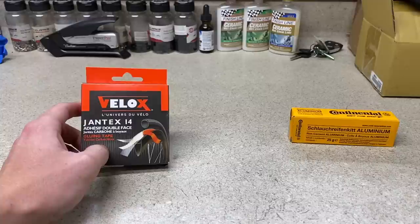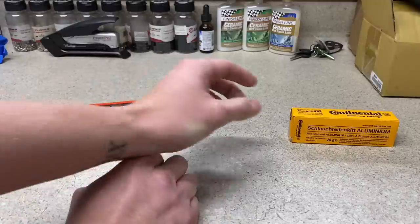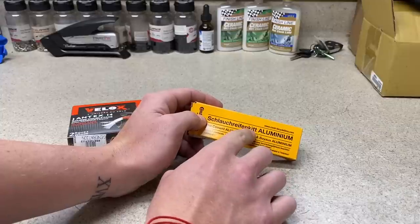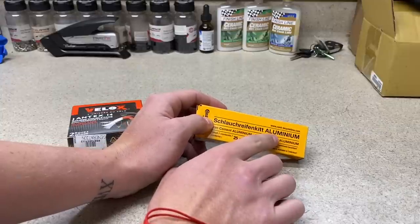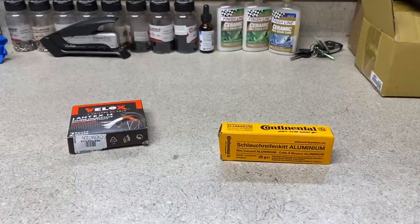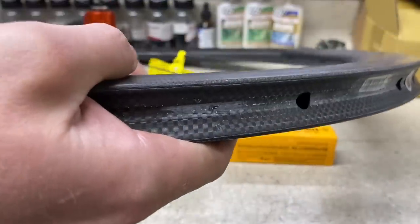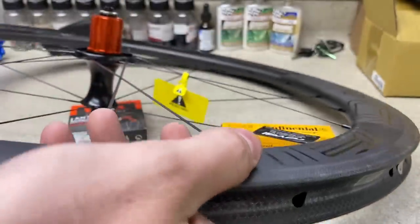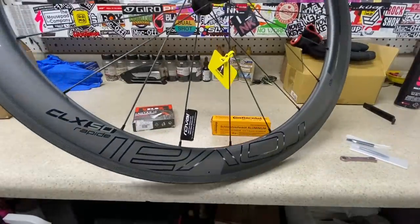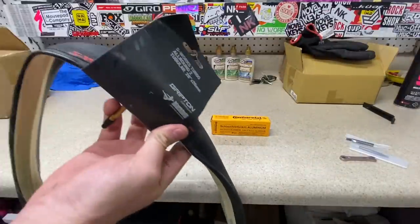There are two different versions of doing this. You either have the tape that you can install onto the rim and basically tape the tire to it, or you have the classic way of putting glue on there. They make two different versions — an aluminum version or a carbon fiber version. Depending on the rim, you have to choose the correct platform. But today we're going to be installing it on a CLX 50. The Roval CLX 50 is a tubular rim, and we got a hell of a deal on it — wheels are impossible to find. So we have these tubular wheels and we are going to be installing some S-Works Turbo all-around tubular tires using the tape today.